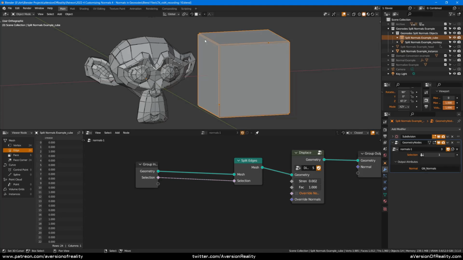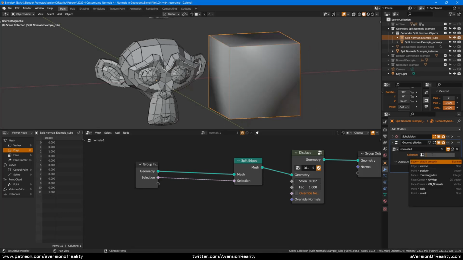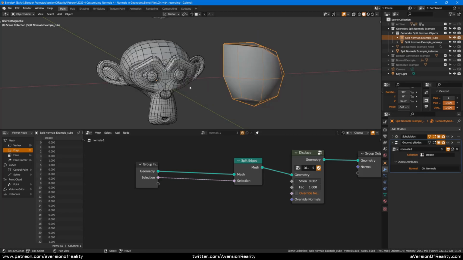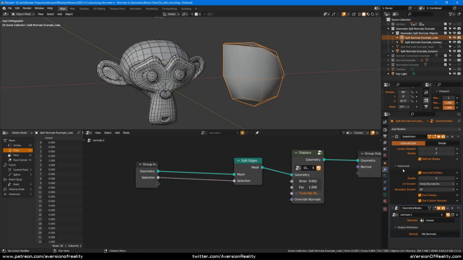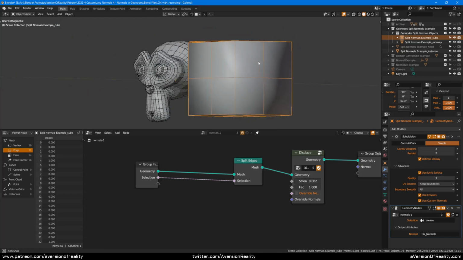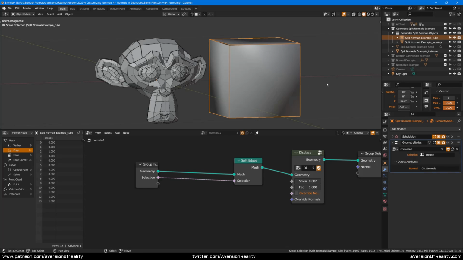So how else do we get an attribute on the correct edges? Well, crease exists. That's already there by default. And we can just toss that in here, and it splits the edge. I've got these two creased. And that's all well and fine, unless we actually need it to do its job of controlling subsurf. If we're not using it, then we can disable it on the modifier, or if we wanted this cube to stay flat, we could just not subsurf smooth it. And yeah, if you're not using crease, you can use it for this instead, but chances are good you're going to want it to work. So we need something else.